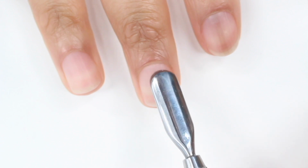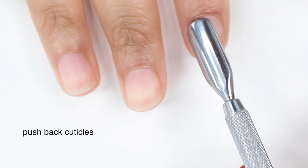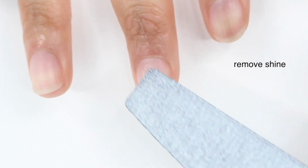Next, you're going to move on to your nail prep. So the first thing that I like to do is push back my cuticles, and I'm using a metal pusher, but you can also use an orange wood stick to do this. And then after that, I'm going to remove the shine from my nail using a 180 grit nail file.